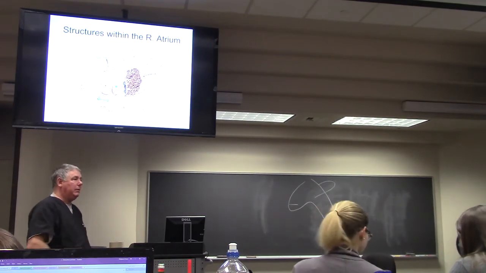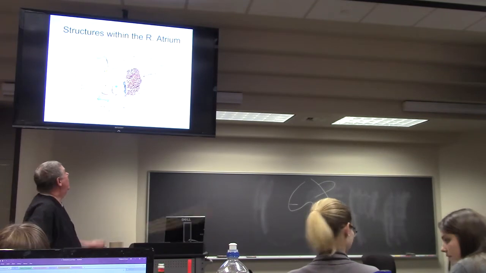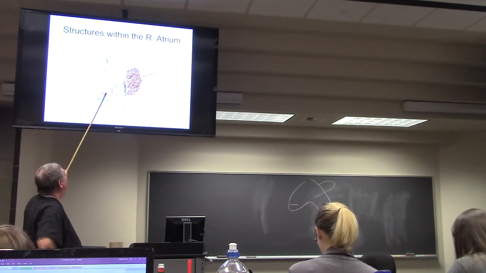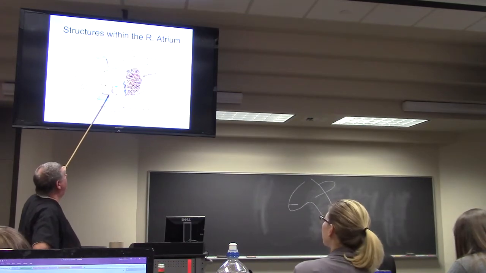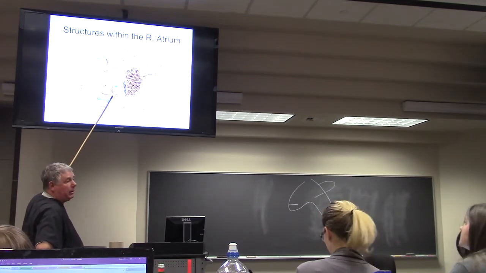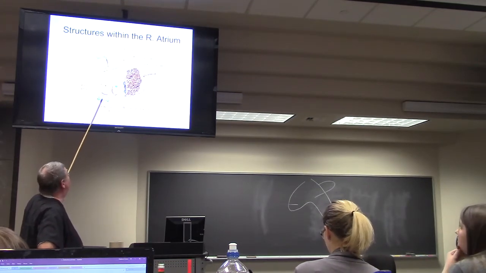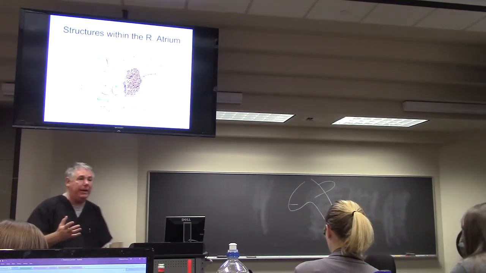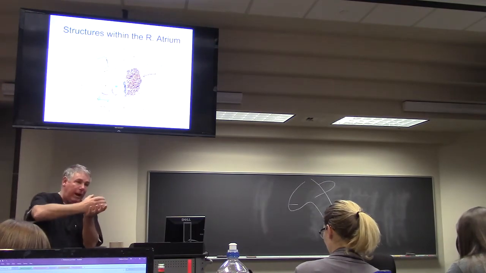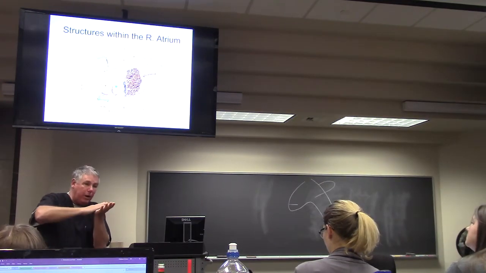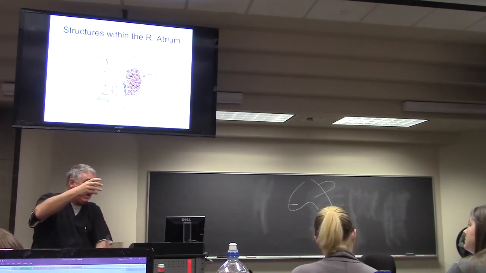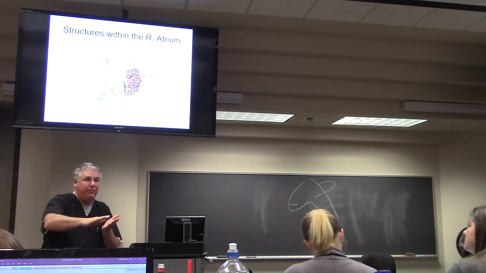Those are called pectinate muscles. The opening into the superior vena cava you can find easily. The valve of the inferior vena cava is a little flap. And then there's the inferior vena cava. You're not going to have much inferior vena cava because the heart rests right on the diaphragm. When you cut it off the diaphragm, you're not going to have a lot of inferior vena cava hanging out the bottom. It's going to be almost flush with the heart.